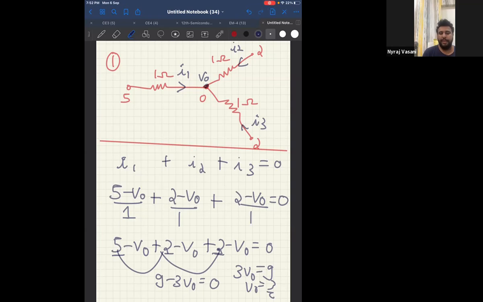Now, the question I was getting is, when do we put V0 first? We can use anyhow, but if I want to keep a uniform logic for all of you not to get confused, then any time I have a ground, that is earthing, that time it will become V0 minus this by R, because nothing can be lower than ground. Then it will be V0 minus this by 1. Apply that logic. Otherwise, if you mix and match, then you will get confused. So always keep this uniform logic going forward. Clear? Getting the answer 3 volt, all of you.